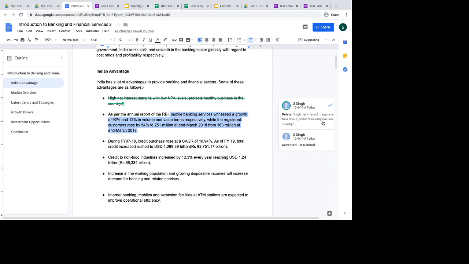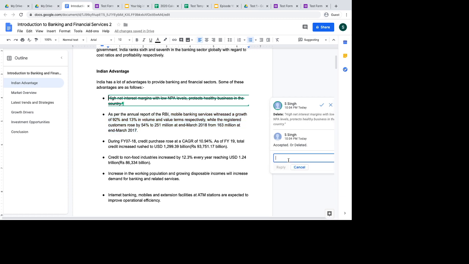It will be very difficult for me to see whether you have made the required changes or not. So ideally, you should never resolve the comments directly. You should always write in the reply or in the comments that you have accepted or deleted. In that case, they will come to know that yes, you have done the work. So these are the things that you need to take care of while working with the clients.